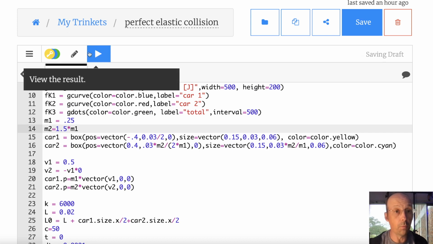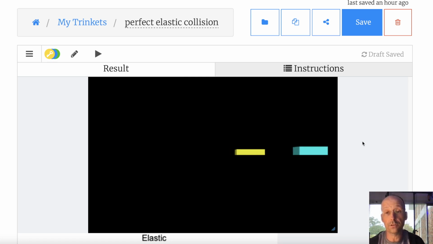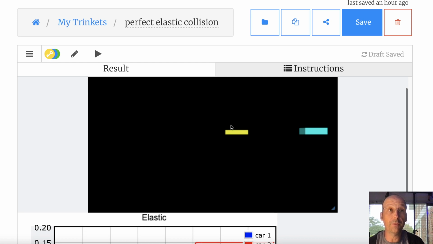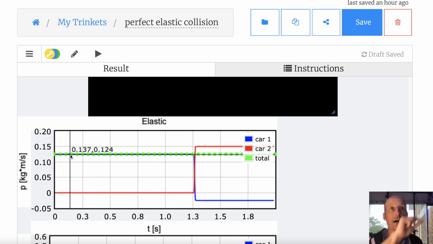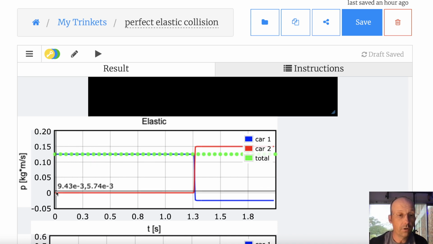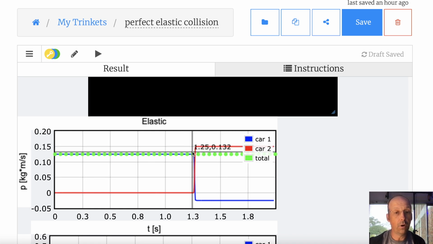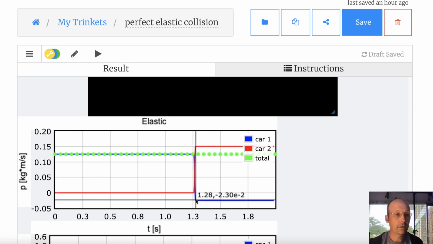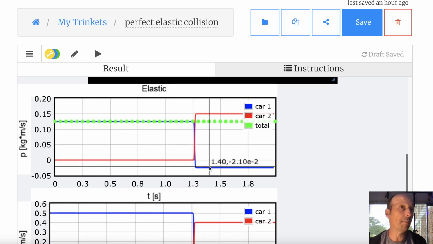Now that solution that we used won't work. But what we really want to see is: is momentum conserved, is kinetic energy conserved? You'll notice that one did bounce back. And here's my momentum. The green dotted line is straight, even though there's a collision. So car 2 gets kicked up to some speed, and car 1 bounces back. That's the momentum. It's not going faster than the original car. It has more momentum because the other one has a negative momentum because it bounced back.